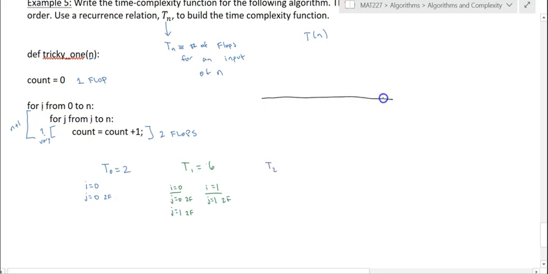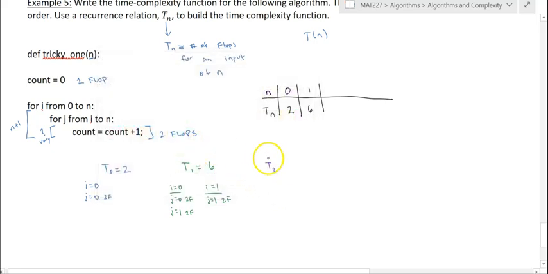What we're going to do is we're going to say, okay, let's generate for different values of n, let's calculate the T(n). And so far we have n is equal to 0 and n is equal to 1. And the output will be T(0) equals 2 and T(1) equals 6. As we generate more terms here, this will be our recurrence relation, and we'll see if we can generate a function for it.